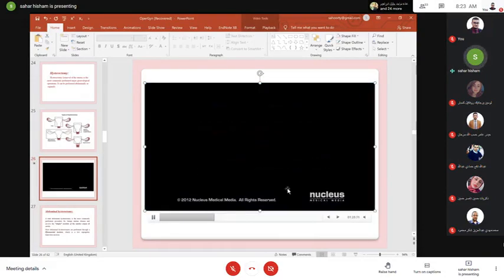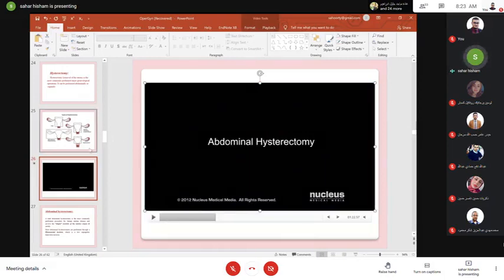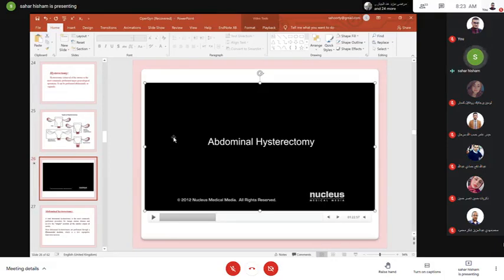Here you can see that a hysterectomy, we can do it in three ways. It can be done through a laparotomy, it can be done through a laparoscopy, or it can be done vaginally, a vaginal hysterectomy. The vaginal hysterectomy is a very nice procedure. The patient will feel the pain is much better than an abdominal hysterectomy because of the absence of the abdominal wall incision. A laparoscopic hysterectomy is also associated with less pain, faster recovery, and faster return to home, to work and activities.